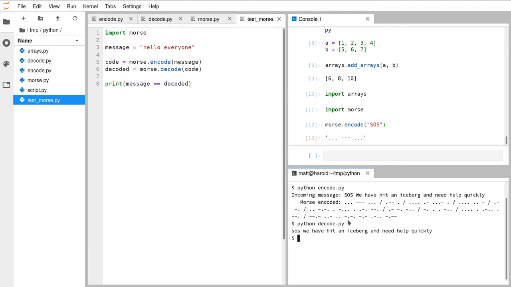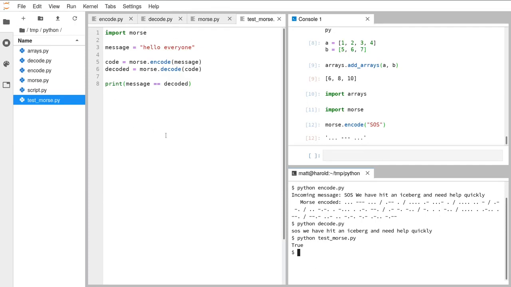And so I can run this script anytime I like with Python test_morse.py, and as long as it prints out true, I know that everything's working. And that allows me to go to my morse.py, change stuff around, fix bugs, try and re-implement it in a different way. And as long as my test is returning true, I have decent confidence that the code is still working and that I haven't broken anything. This is something I highly recommend getting the habit of doing.